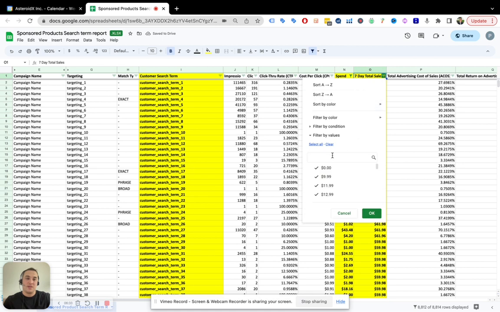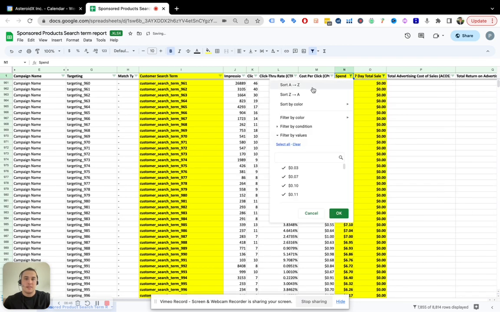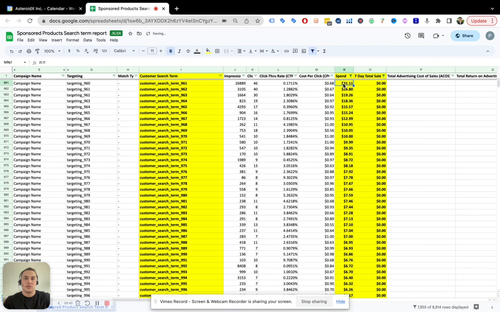And I'm going to do the exact opposite on the sales. So I'm going to clear it. I'm only going to see for the time being items where we had spend, but no sales. And I might as well filter this by highest to lowest, right? All right. So boom. And just to make it painful, let's sum this. 7,000 is the number. 7,361 is the amount that we spent on terms in the last 60 days that resulted in no sales whatsoever.